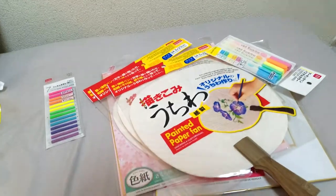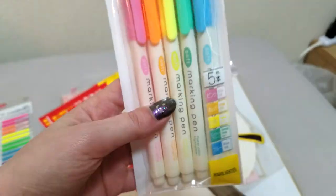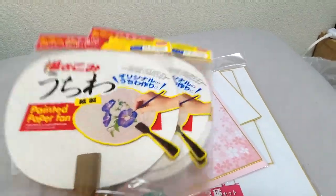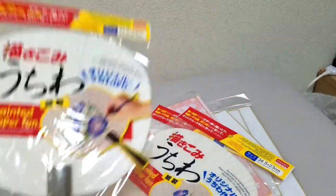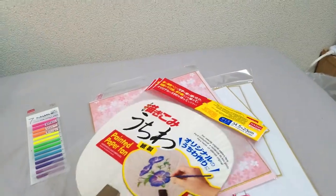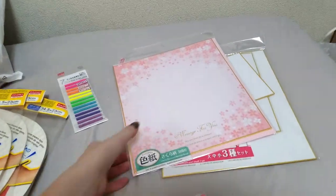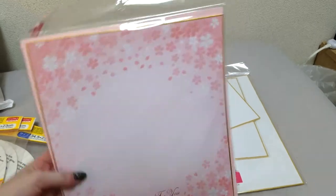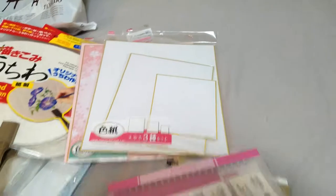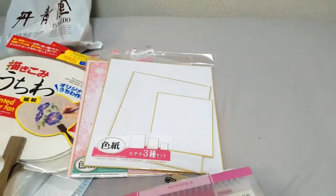And a Daiso ink stick because I can't resist, and Daiso's brand of mild liners — always looking for more highlighters. And then these really neat fans with wooden handles that you can paint on. I thought it would be neat to do some flowers or something seasonal for MTAC in Nashville. And then I picked up some signboards — some cherry blossom ones and some plain ones because I love doing stuff on signboards. So that was my Daiso haul and I look forward to showing you guys what I make with these things.